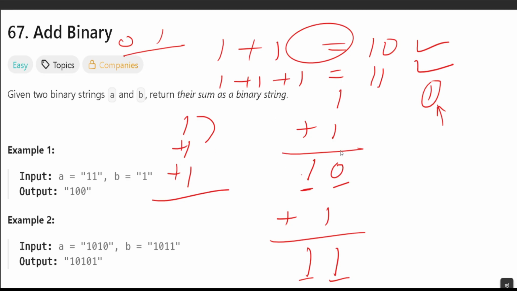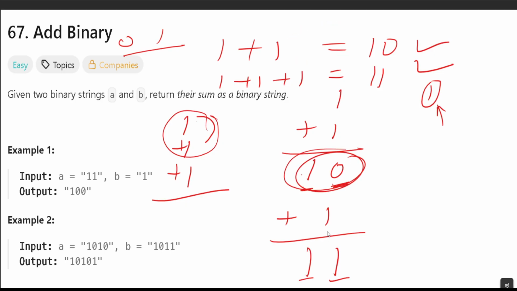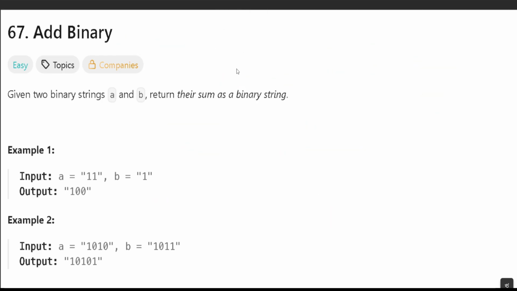But for example, we have seen how the carry happens when we add 1 plus 1. When we do 1 plus 1, we write 0 and 1 becomes a carry. Similarly, 1 plus 1 we already know gives 1 0. If we add another 1, we write 1 as the result and 1 as a carry. I hope you are understanding these things. It's very easy, you just have to understand. That is called binary.